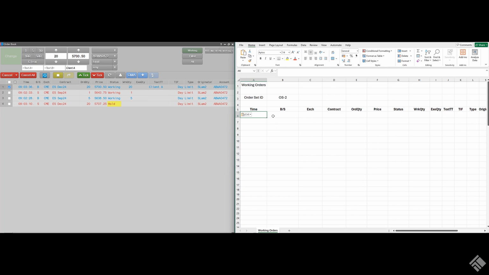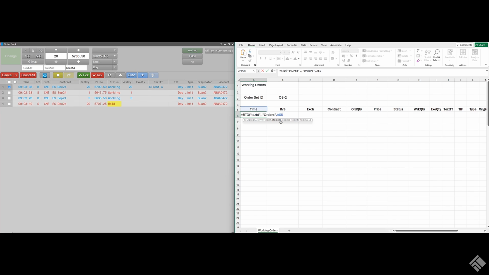In this demo, I will use the array formula, which I find simpler to write and offers more flexibility when I am making changes. In this example, I will use this array formula in A6. Orders here means I would like to put in the working orders. $A$5 refers to the column header in column A, which is time in this sense.